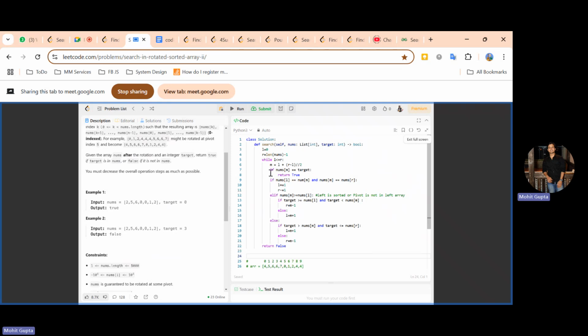And why is this code able to handle all the edge cases? This part is able to handle all the edge cases that we have. We are trimming down the array in case both the ends are the same, and even if the middle is the same, it means that we cannot make a decision whether to go to the left or to the right. So since we are unable to make the decision, we have to trim the left and the right parts.